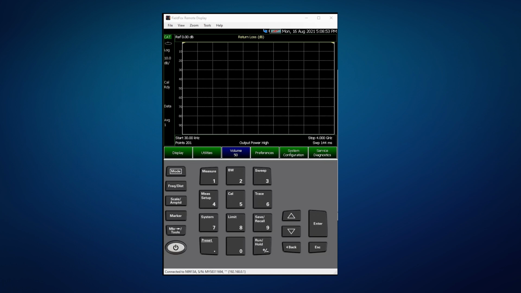As you install the USB flash drive to the FieldFox, beware that you may keep more than one license file copied to the USB flash drive, and also note that a single license file may contain licenses for more than one instrument. So as you connect it, you go to System, System Configuration, Options, Install Options.